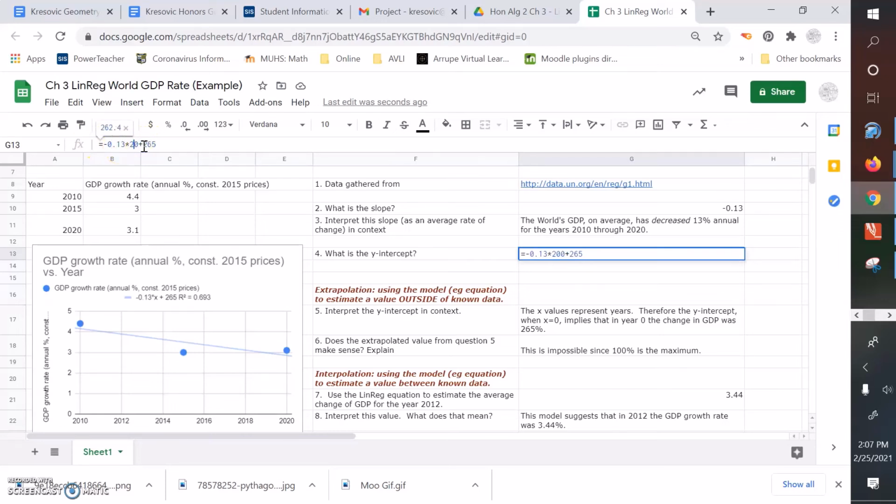So add 0, we get 265, and then to estimate 2012, you should be able to type that equation in again and just put 2012 in for x, and then get the output. So extrapolating really far away from the data is a really, really bad thing to do because it's not reliable at all.